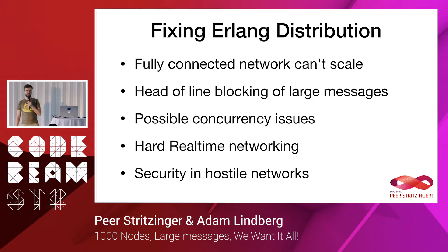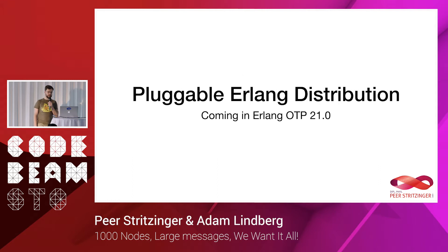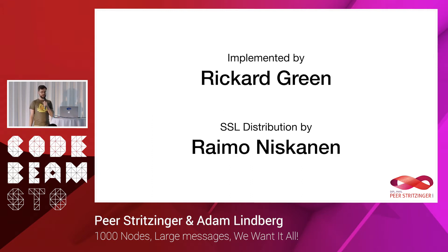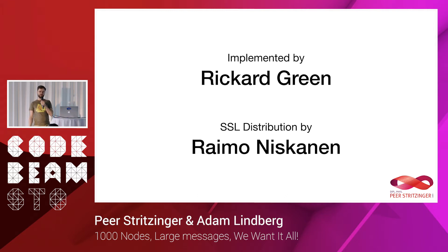We're playing around with different ideas and prototypes to fix this. In OTP 21, there is a pluggable Erlang distribution API. This was implemented by Rickard Green on the OTP team, and Raimon Niskanen added a new SSL distribution feature. Traditionally, Erlang distribution has always been unencrypted with a secret password called a cookie. Now we also get SSL features for use over more untrusted networks. We'll talk about a prototype of what we did with this API.